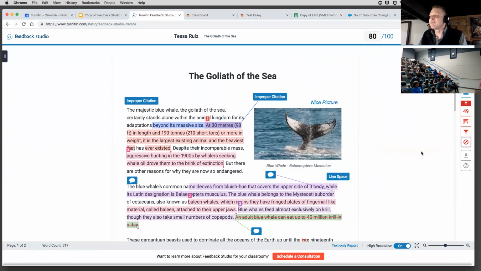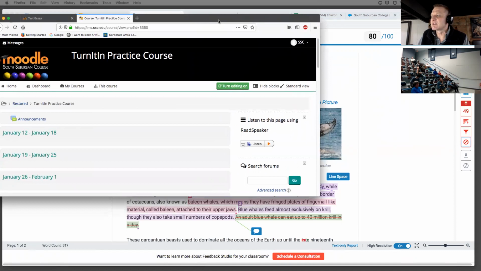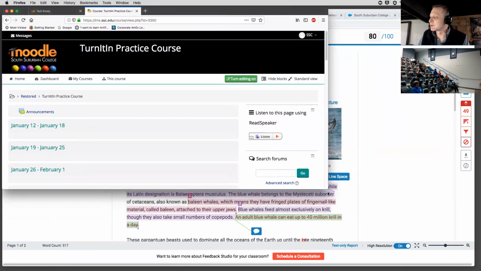So that was a very quick overview of the actual user interface. Again, this is what you'll see after you've created a class, after you've created an assignment, and after a student has actually turned in work. So what I'm going to do now is I actually cheated a little bit. I went ahead and logged in, and this is where I'm going to have to make sure that you guys actually are seeing what I'm showing you.